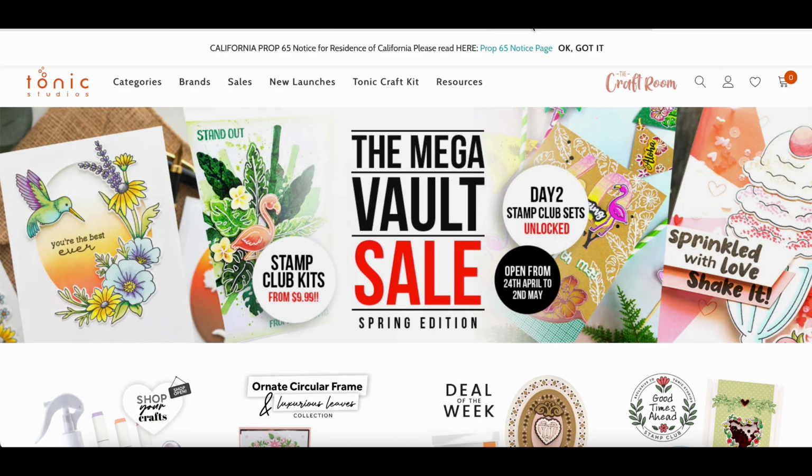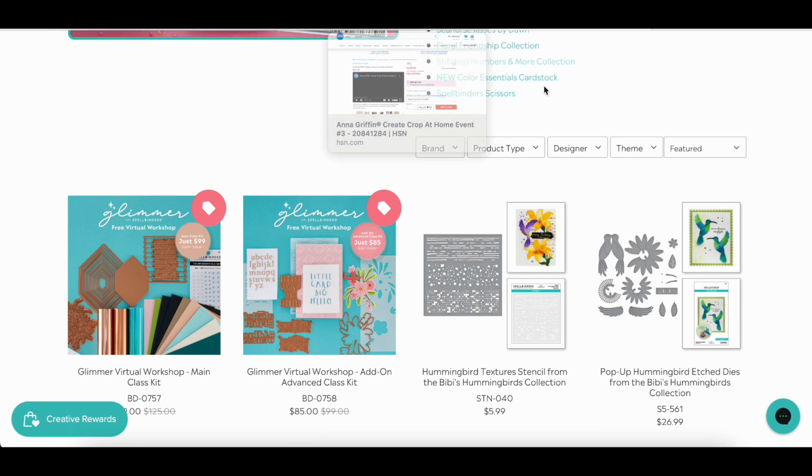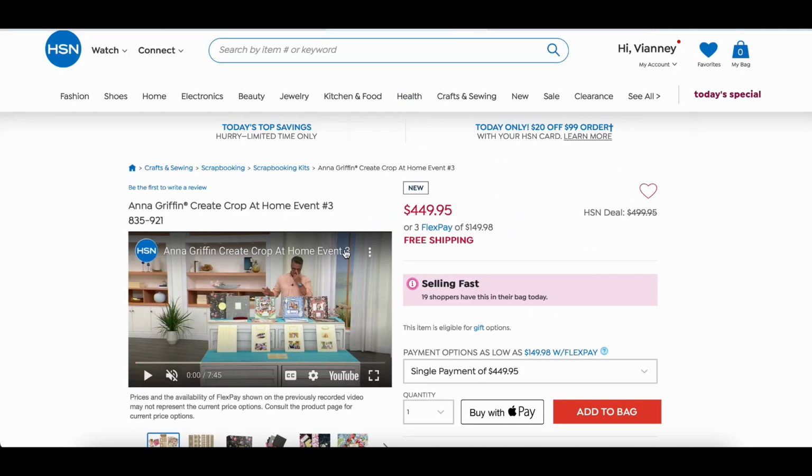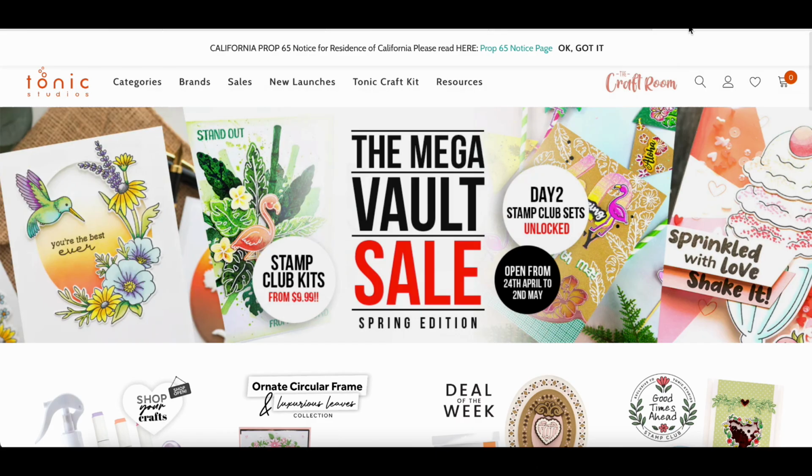And one last thing I do want to mention, so those are classes I have coming up. I don't know if there's a chat in the Spellbinders one. I'm assuming there will be because that's part of the whole thing, like you can go and ask questions. So I will definitely be in the chat in the Anna Griffin one. It's really hard to keep up. Even if you cut the papers and have everything ready, it's super hard to keep up in the Create events, I'm telling you. It's crazy, but it ends up just being like a chat with everybody. That's pretty much what I did last time, and it was really fun. I tried to keep up at the beginning, and that was it.